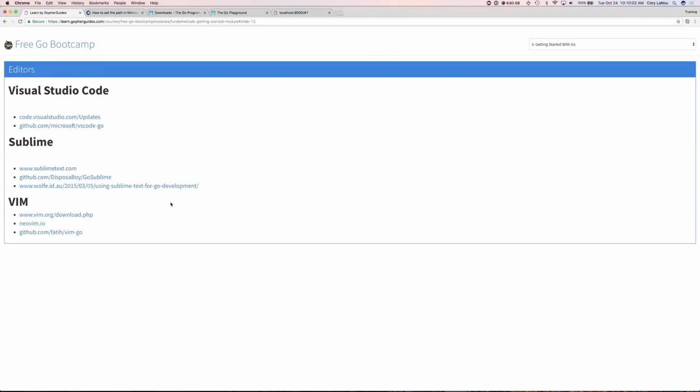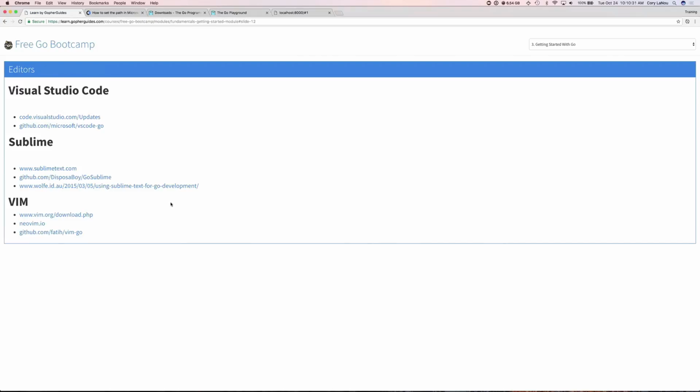As far as editors, you can pretty much pick your favorite editor. There's a lot of them out there. Visual Studio Code, believe it or not, has really taken off. This has become just a fantastic editor for people. It's got built-in debugging support. It's got syntax highlighting, coverage. I mean, it's just got the whole kitchen sink in there. So if you're looking for an editor and you haven't picked one yet, Visual Studio Code is a fantastic editor for Go. Highly recommend it for a lot of things. I actually use it for debugging, even though I'm a Vim user.